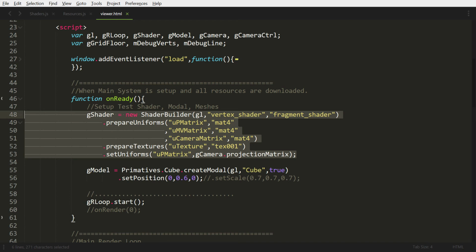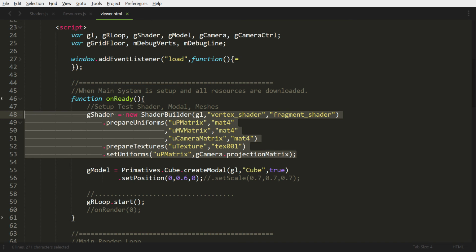Originally, we passed in our projection matrix at the constructor of our shader. Now I'm not doing that anymore. It's a uniform. I'll just treat it as a uniform. Maybe certain shaders might not need the camera projection matrix. If we're doing UI stuff, we probably don't need that. So there's no point in having that be the default. In case we make a UI shader, we definitely won't have that kind of matrix.